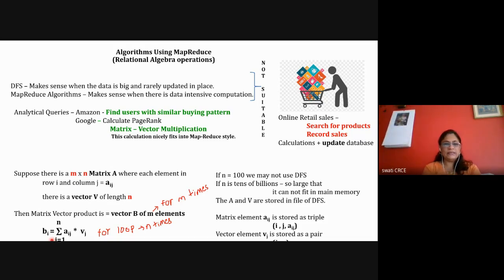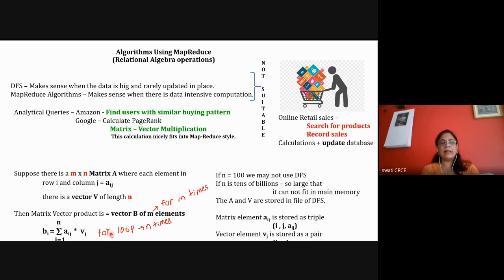We'll see this again in the next slide. Right now, just try to understand whatever is possible. For the calculation of bi, we need the multiplication of aij into vj, n times. If we do this sequentially, we write two for loops: one for i equal to 1 to m, and another for j equal to 1 to n. We calculate the terms in sequence, first b1, then b2, then b3, and then bm. But we can calculate them in parallel.